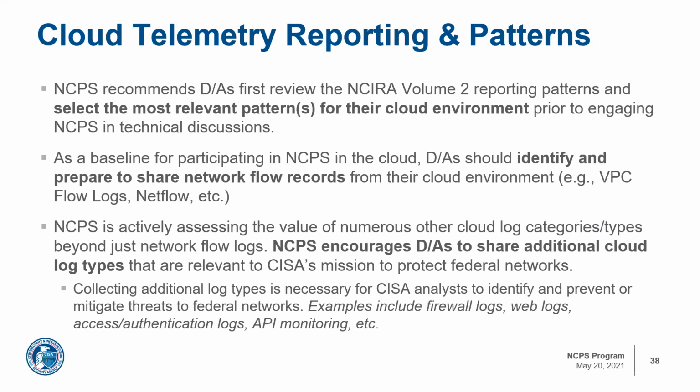And so to go into greater detail, what we really want departments and agencies to do in NCPS Volume 2 is to take a look at the most relevant reporting pattern for you. And so what that means is, if you all are aggregating logs to one tool within your environment, it might make sense to have a stream from that one source. If you all have a distributed security model where log types might be regionalized, or they might exist in different geographic regions, it might make sense for a different type of reporting pattern. And so that kind of goes back to the flexibility of this.